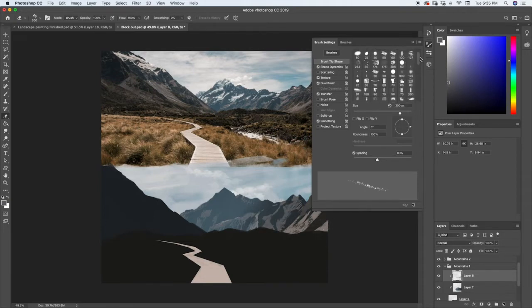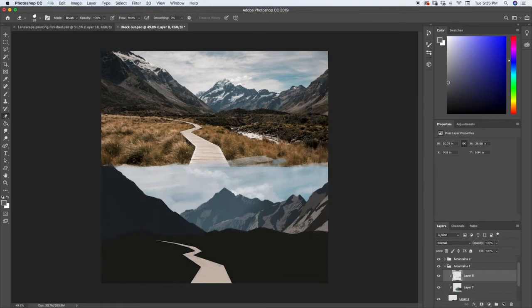And then we can grab something else. Let's grab anything with a little bit of texture, and we can go in there and erase some of these shapes out a little bit more to shape them, like we did with the profile of the mountains. But we're just looking to get a little bit more definition, form, and texture in there, so it doesn't look like a bunch of paintbrush strokes. We want it to look a little bit more organic and jagged.